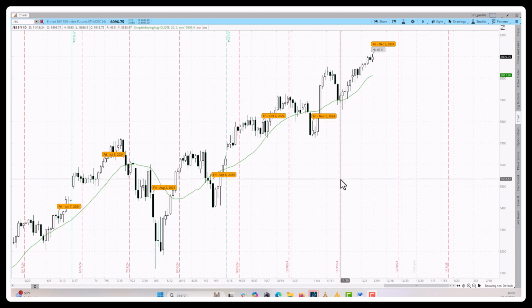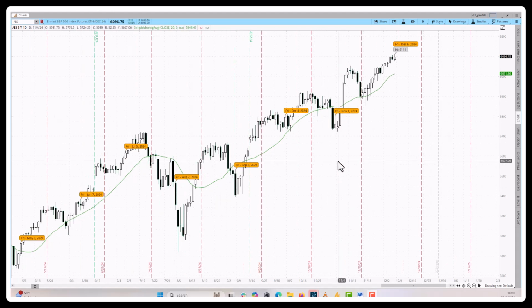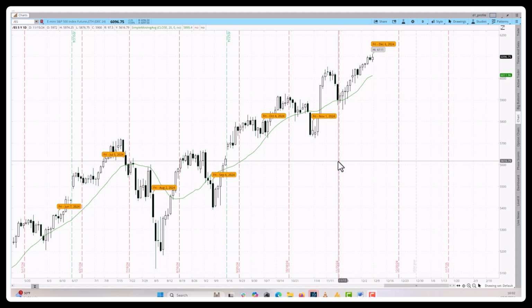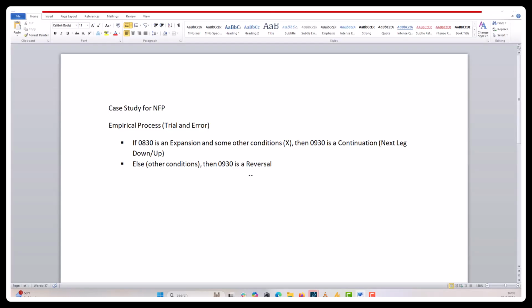We have a script to identify all the non-farm payroll in 2024. So we want to see what is the code.